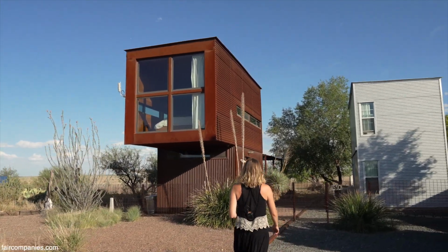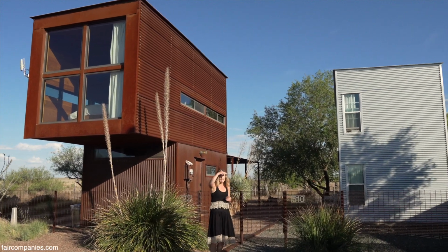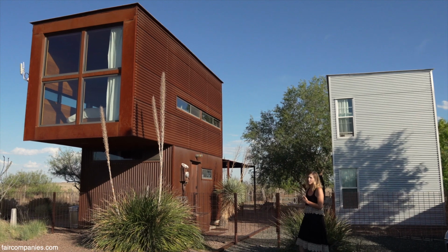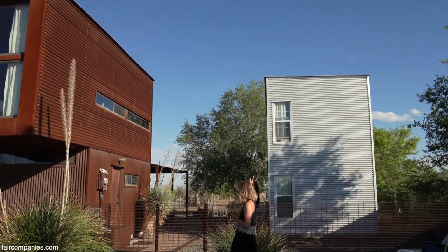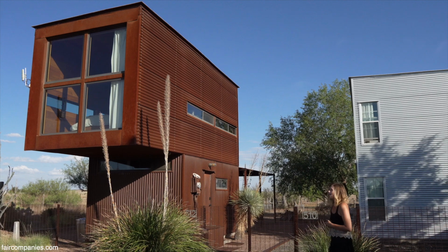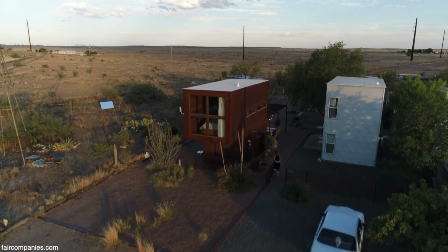And then there's two skinny buildings next to each other. Why is that? The thought was originally when Candid, the architect, built this place, this was not a full-time living residence. It was meant as a getaway. He lives in San Antonio, and so this was a weekend thing or maybe a week-long thing. And he had a good friend that he wanted to come with him. So the friend actually built this house, and they're meant to be kind of in relationship with each other. Obviously they're close together, and that speaks to the nature of their friendship, from what I understand. At some point they both sold, and so now we own this place and another family owns that one. We are very close.